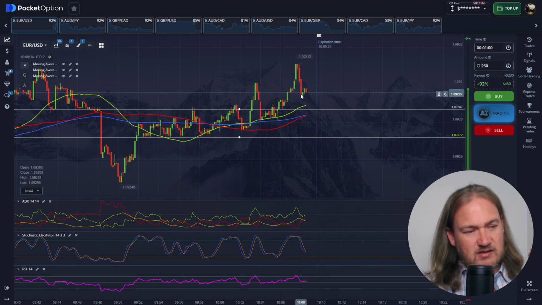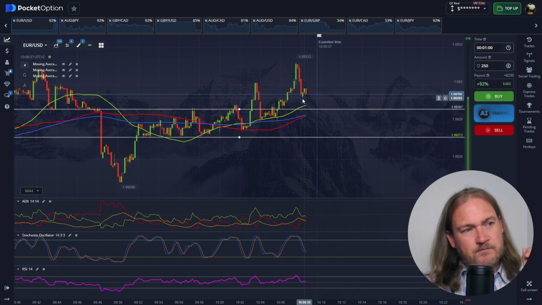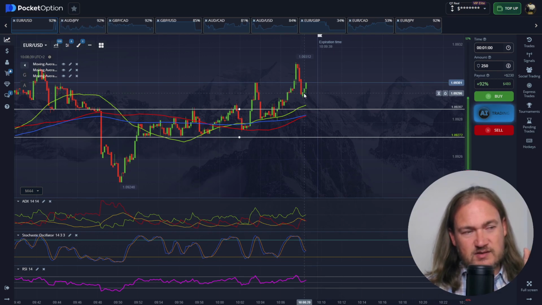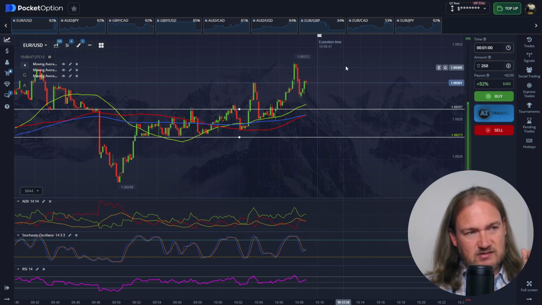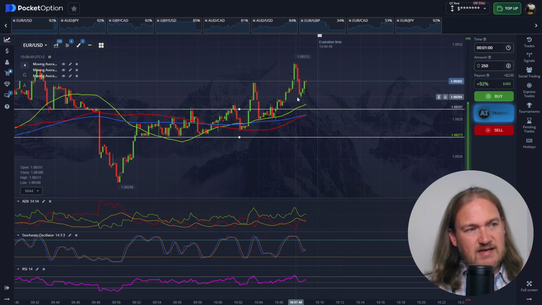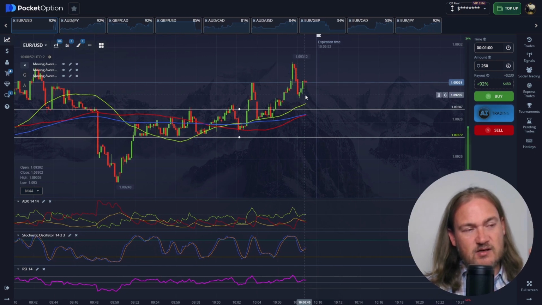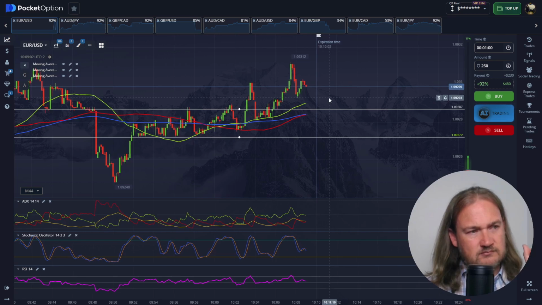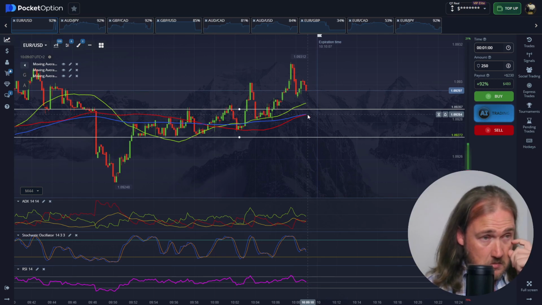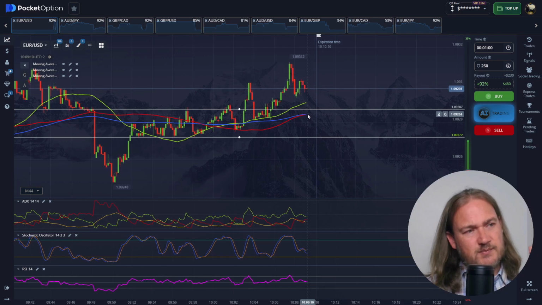The only trade I would have taken in this area here is if I had some hidden bullish divergence. We didn't, right? But if we did, I would consider taking a buy because it does look like this is an emerging bullish trend, and that's the only trade at the moment that I would consider taking. Okay, so there's the cross of the 100 and 200. Let's see what happens.